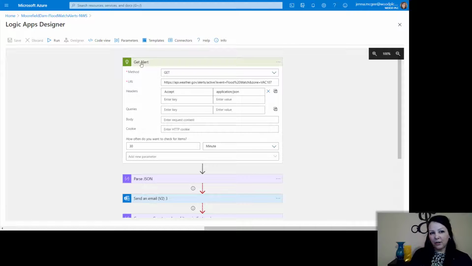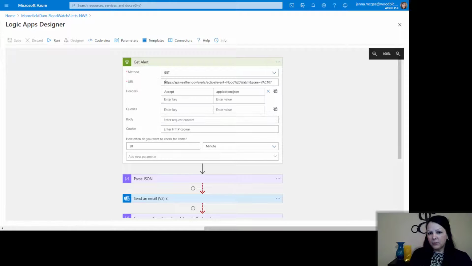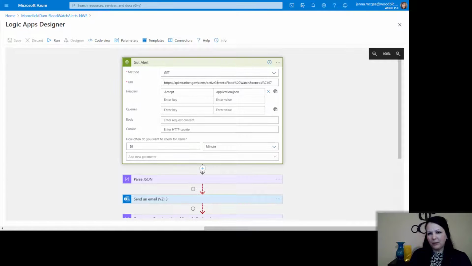So, getting started here with the Logic Apps Designer in Azure, we're going to take a look at the flow that triggers our entire workflow. As I mentioned before, it starts with an HTTP GET request. There are multiple types of methods, as I just showed, but GET is what we're going to use for this example, and probably what you use for most URL requests.